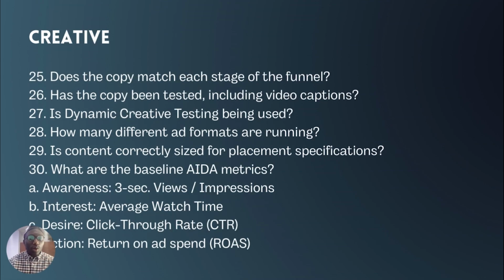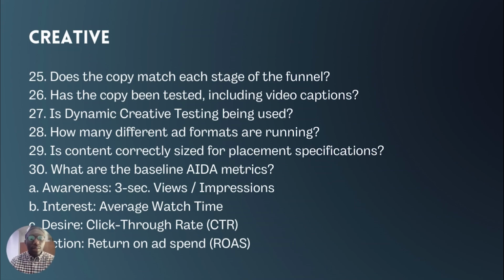And then we also look at your creative. At this point, in fact, I feel like creative should be at the beginning of this video, but the creative is always a very key part of the whole ad account. So we look at this very, very closely to make sure that you're serving the right messaging to people on the social feeds carefully. And then we also look at your copy, if that's been tested very carefully. We also look at DCTs to figure out how to test different creatives within one single ad set, right?